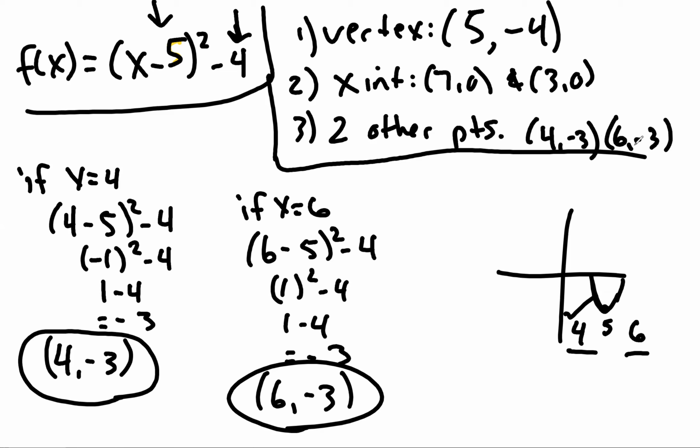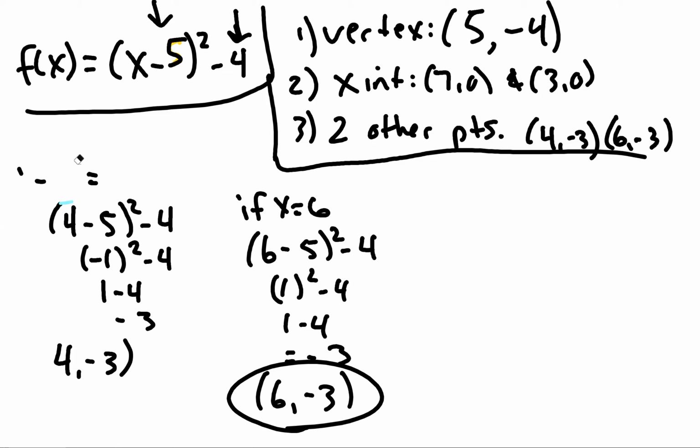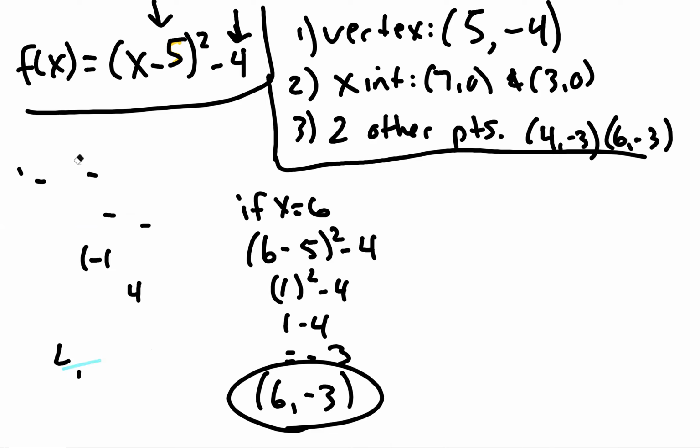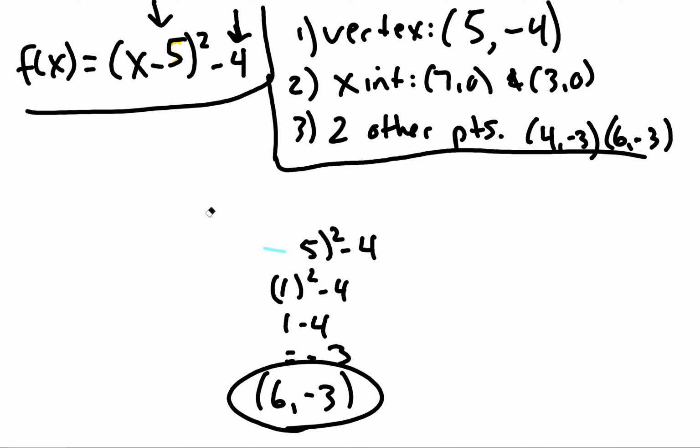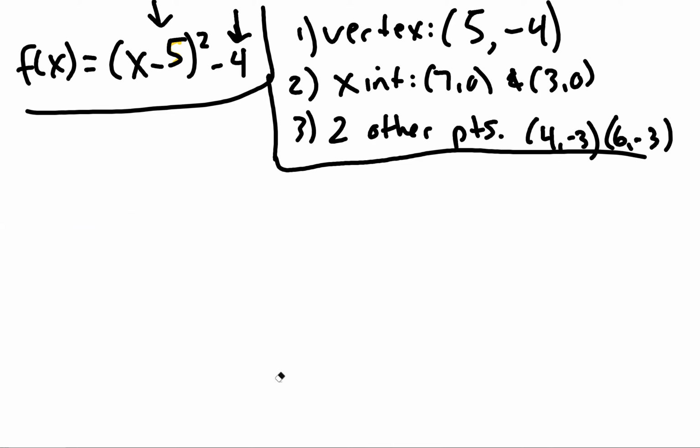Okay, now let me pause there. What are your thoughts or what are your questions on finding these two other points? Anything at all? Okay. And so then what's going to happen is I'm going to get rid of all this stuff, and we're going to take the 5 points that we have, and we're actually going to graph this parabola, and we're going to see exactly what it looks like. And again, when you go to do this in Hawks, your graph is already going to be pre-populated, so you don't actually have to draw this out like I am.